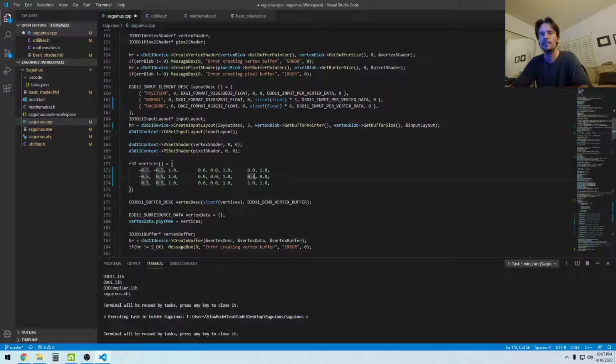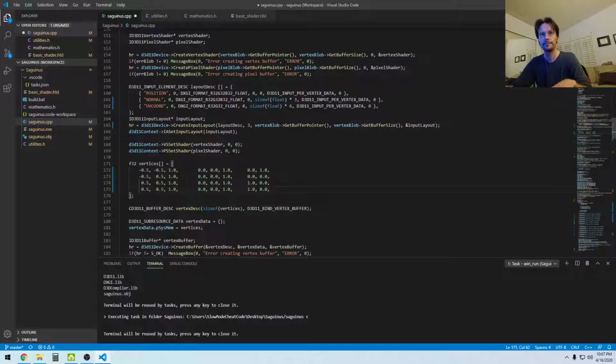So that's 0, 0, 0, and then that's 1. So that should be 0. All right, so that's going to be negative 0.5. The normal's the same for every vertex of the face. And then I believe that's going to be 1.0.